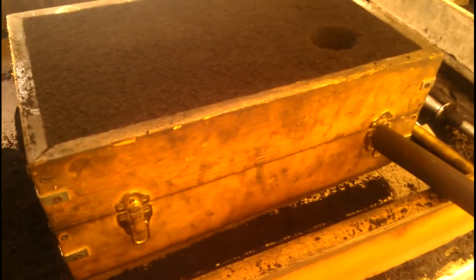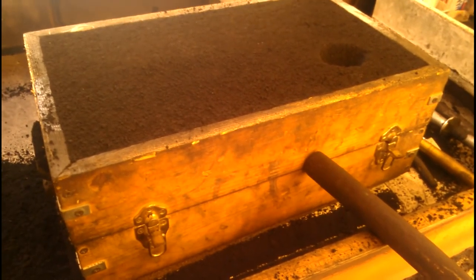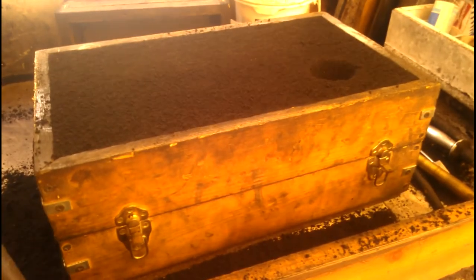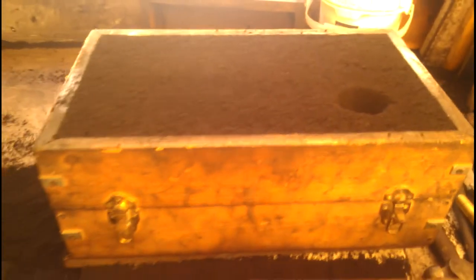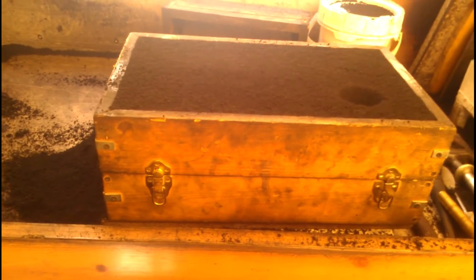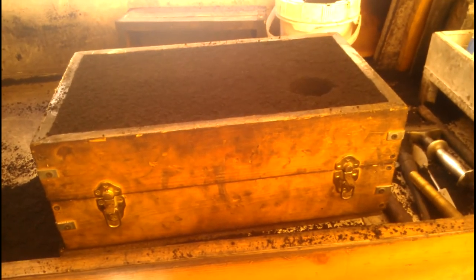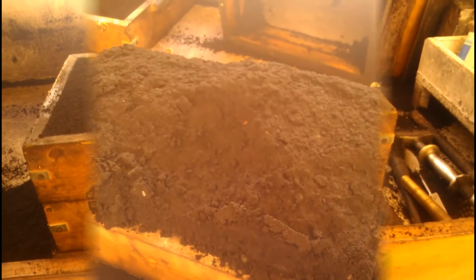This will help separate everything out — we're not only separating this flat plane across here, but the pattern is a complicated shape packed pretty tight in sand, so we've got to move it around. If you can see, the box is sliding a little bit — we've slightly enlarged the sand around the pattern on top, probably about a thirty-second of an inch. I'm going to need both hands so I'll cut away and pick up the mold.